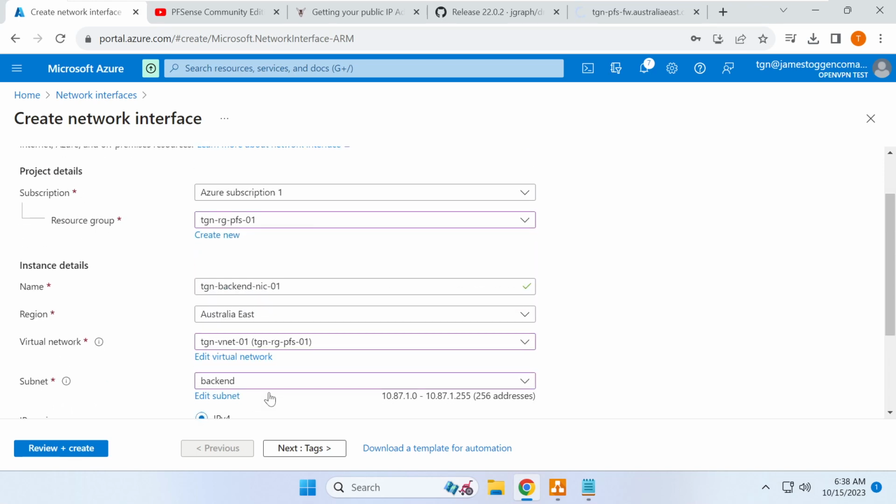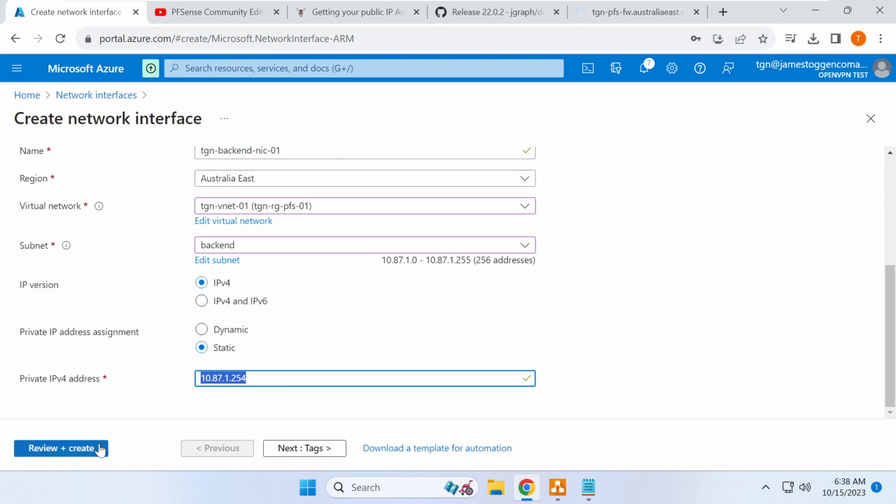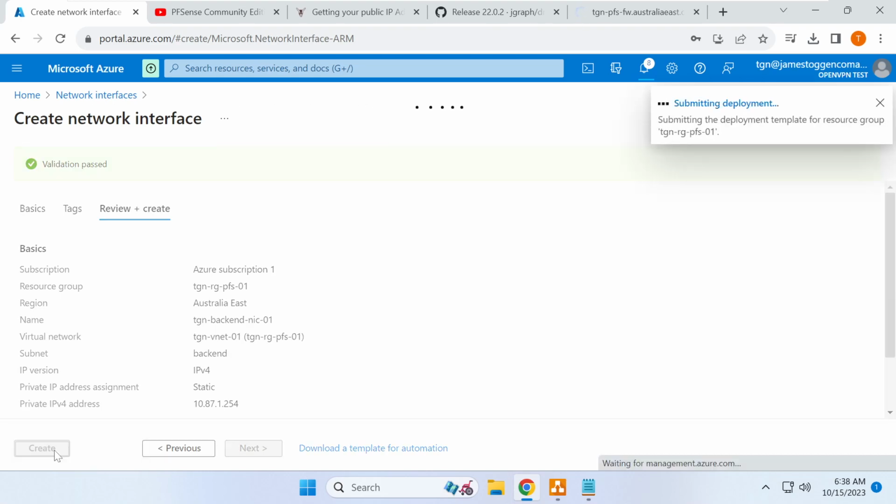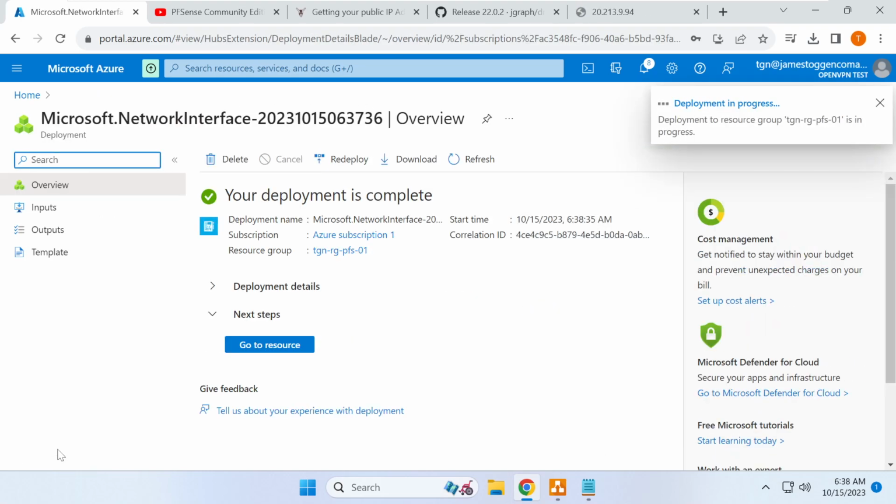So that's important to remember that address. So let's review and create, and once we've created it, we can just wait for it to deploy, which it's done.